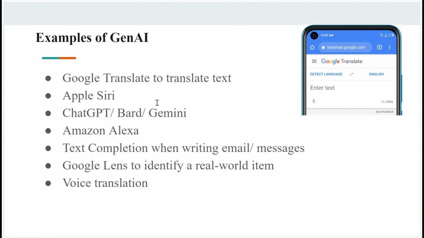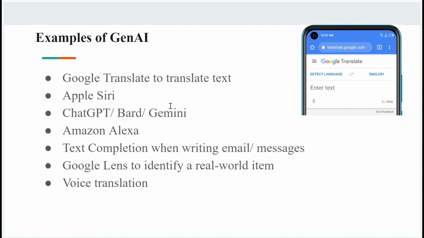Then Apple Siri, it is used to perform different daily tasks. For example, I can use Siri to set my alarm. I can use Siri to place a phone call on speaker, and so on, right? So these are also examples of agents or experts which are working on your behalf, which are able to take your instructions and execute them.